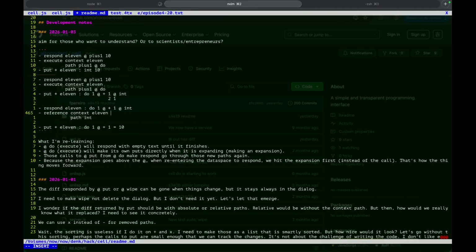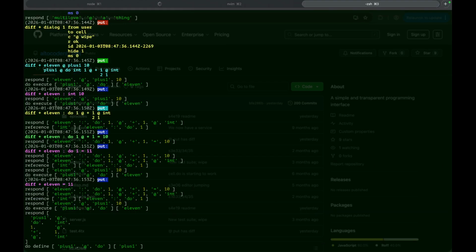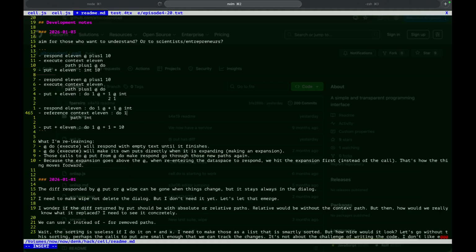No, not add. I need to figure out what to call the column. Expand. Oh, just call it column, I guess. 11 colon do 1. Yeah, why not? And then you get 1, yes.